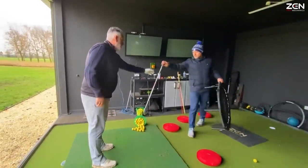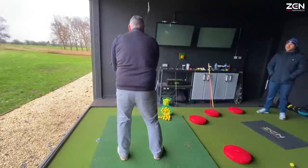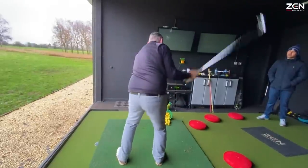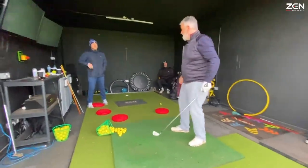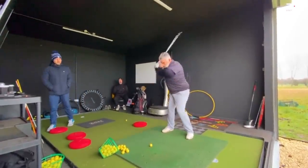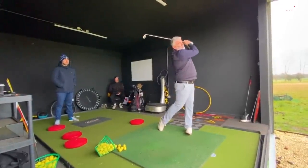Now step off that and have a couple of swings on the mat, no ball, just in the air — a few swings to see how it feels. That feels weird on the ground already. Just have a few swings back and forth — feel the difference, feel how your body wants to respond. That feels weird on the ground after that — still feeling exactly the same movement. Just play around with it, a few shots, don't matter how you hit it — just using the ground as a trampoline, I just want you to experience what it's like to use the ground slightly differently.